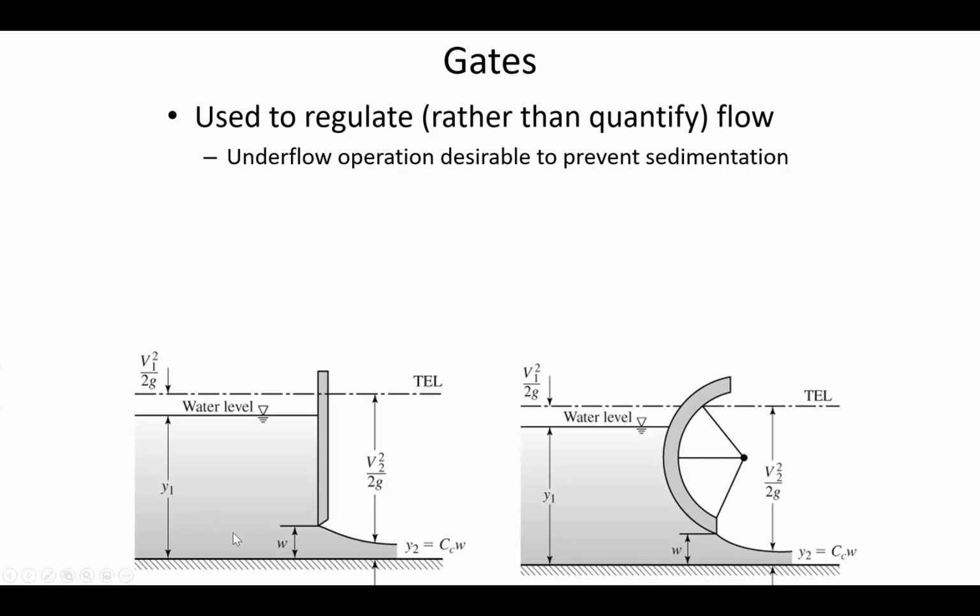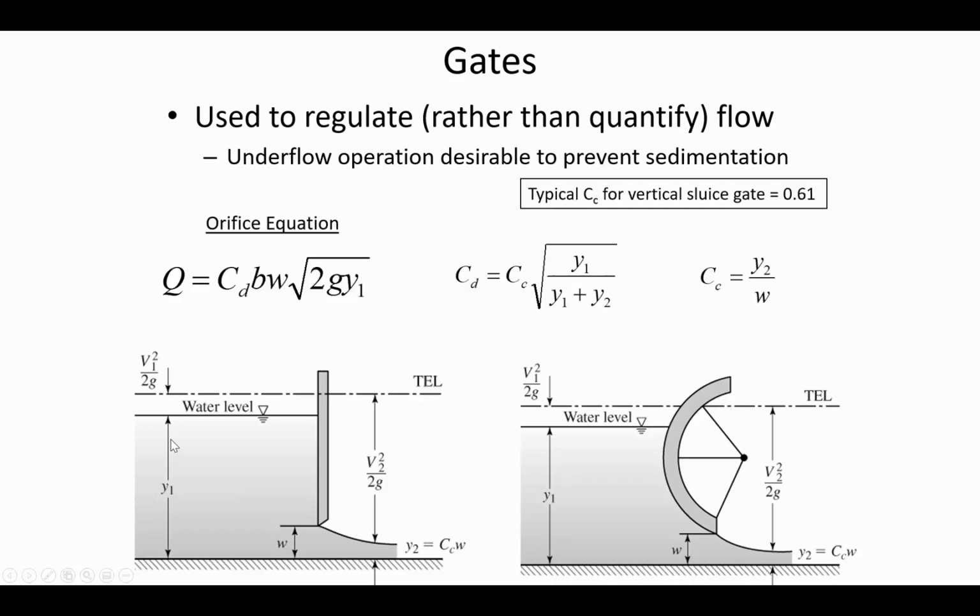In a gate like this, there isn't going to be sedimentation because any sort of debris that maybe would accumulate is going to be swept through the gate because the fluid is accelerating and the velocity is actually faster upstream of the gate. Rather than the velocity stopping down at the base of the gate, the velocity is going quite quickly, and so it's self-cleansing in that sense. Now, here's the orifice equation that does take energy losses into account.